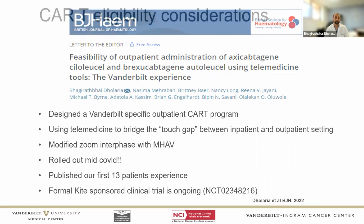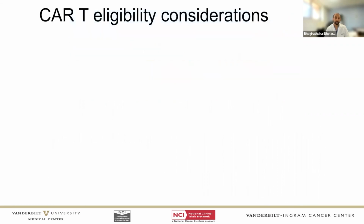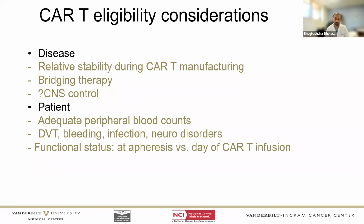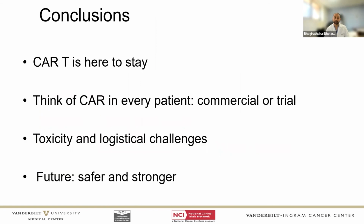We have to be careful when a patient is being evaluated for CAR T-cell therapy. Currently it's taking anywhere from 3 weeks to 8 weeks to manufacture CAR T, and sometimes these patients end up requiring some bridging therapy to control the disease, to make sure they don't progress while we're waiting for CAR T to get manufactured. And these patients need to have adequate organ function to make sure they can get through the lymphodepletion and the early toxicities we commonly see with CAR T-cell therapy. There are also issues with insurance coverage and social support, which sometimes lead to access issues.